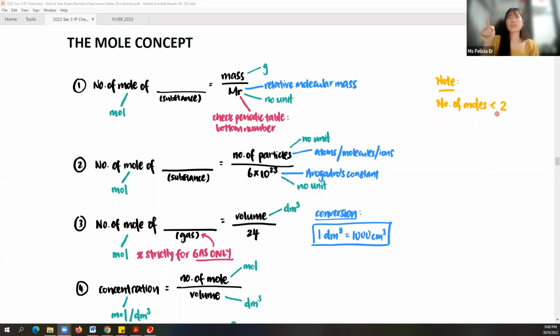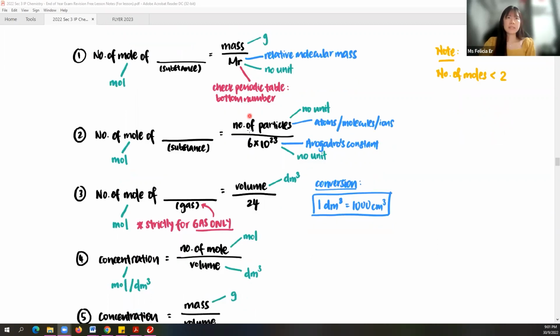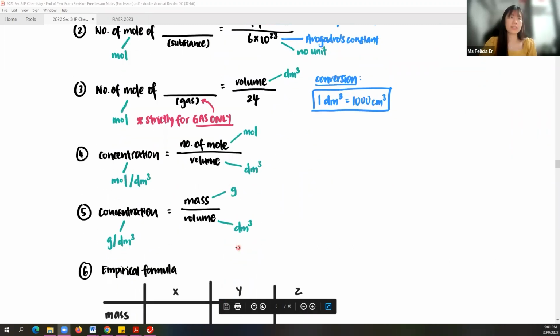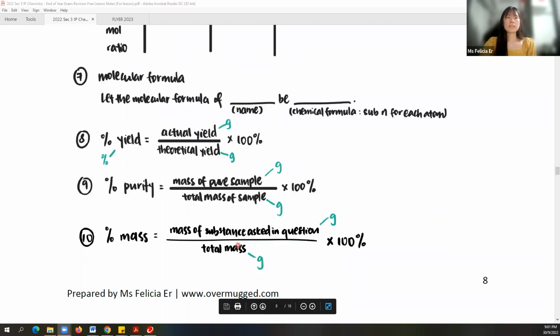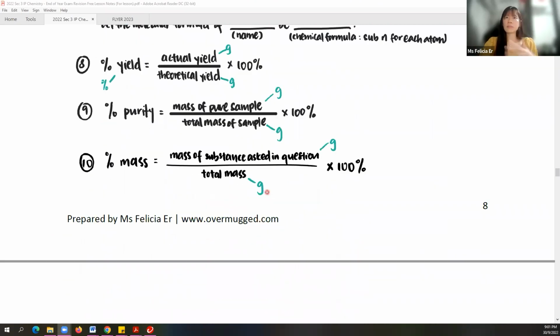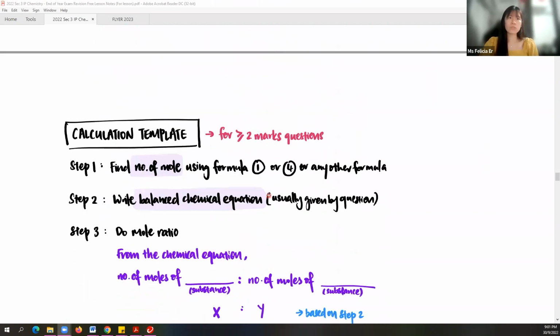So only if questions say in kg or in tons, that kind is very heavy, right? Then yeah, it will exceed 2. But in a normal situation, it should not exceed 2. So this is one thing that you can check in your answer. Okay, then I take it that the basic formulas, you all should have learned in school, so I don't want to go through each and every one, because there is not enough time to finish everything. So let's directly take a look at how we solve questions related to the mole.